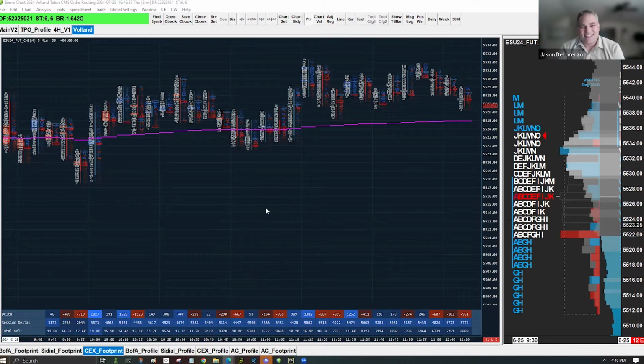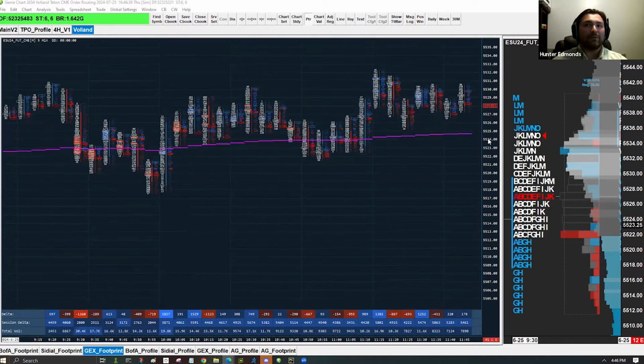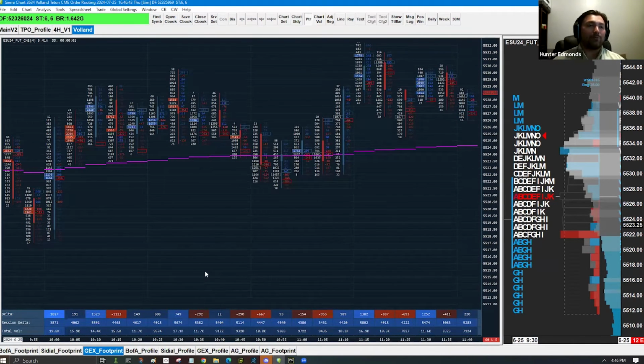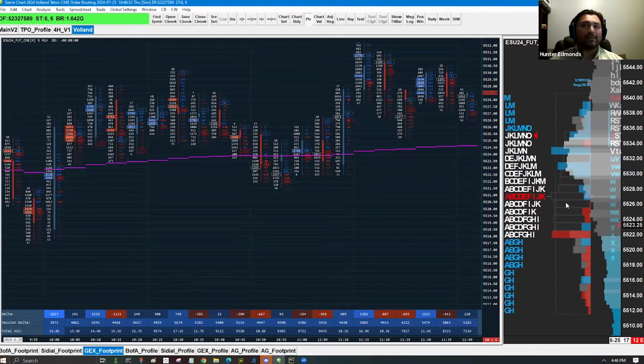Yeah, we'll start with GEX. Just a quick overview. This is what a footprint chart looks like. This is what I mainly work with day to day. On the right side of my screen here, we have a market profile. This left side is what we call a TPO profile. The right side is a volume profile. And overlaid, the blue and red is volume by delta.